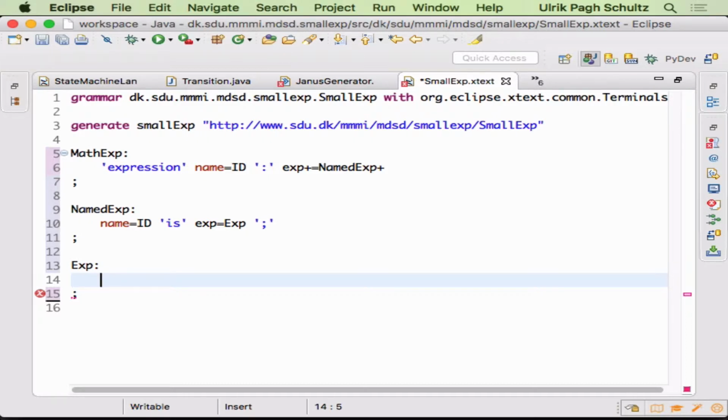I mean, we could also have functions, for example. So a named expression would actually be a function of x, y, z, or whatever. But let's just keep that out for now. Okay. So does anyone remember how to do this? How do we do it when we want to write precedence between multiplication and addition?